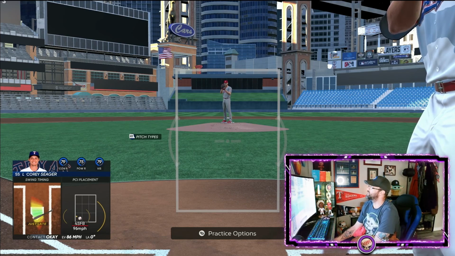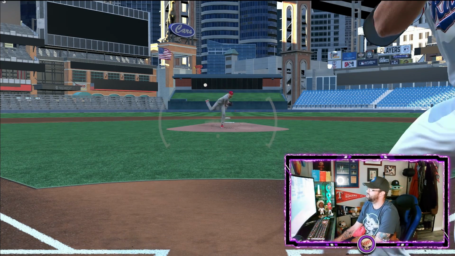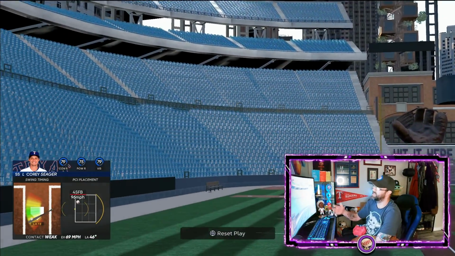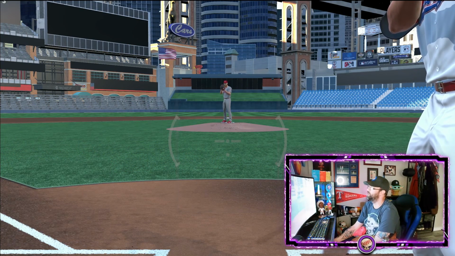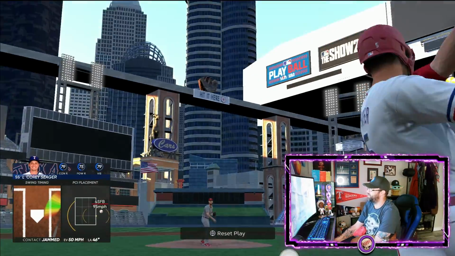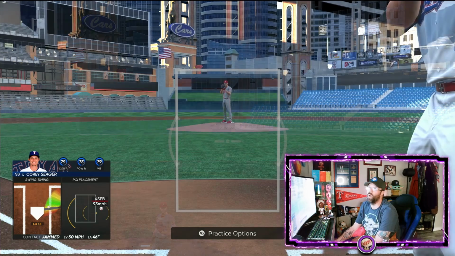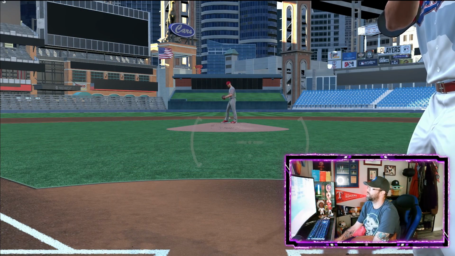So the contact swing is really effective in those 2 strike counts just to be able to foul off pitches. It'll help you foul off a lot more pitches and stay alive. There's a perfect example of it right there. And maybe that's not the pitch you want to hit, high and away with 2 strikes on you. Guys are trying to go for a strikeout pitch, but you're using that contact swing, so you've got a good chance to foul it off or just put it in play. You put the ball in play, you never know what could possibly happen, right? You've got a better chance of getting on base. So that's what you want to do. You want to try to put the ball in play.